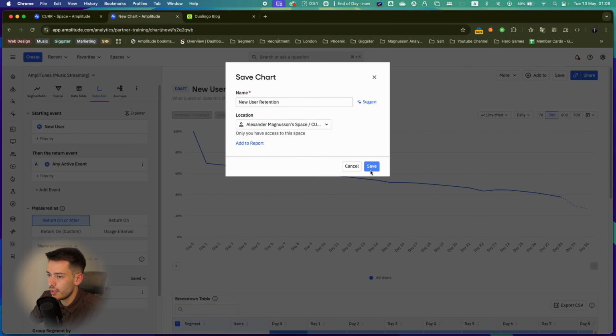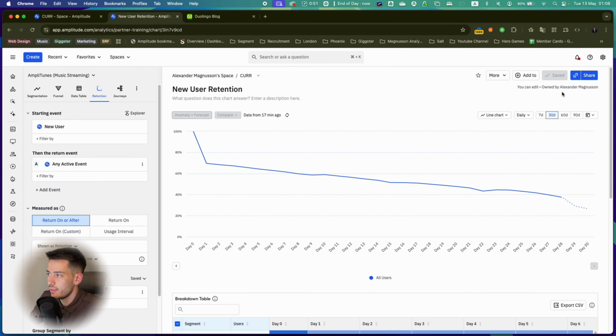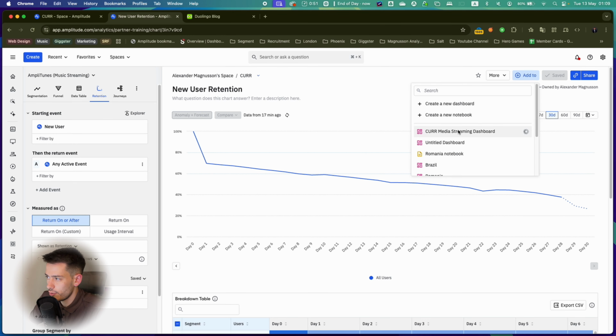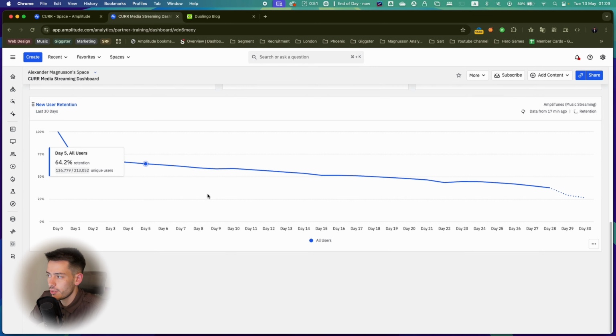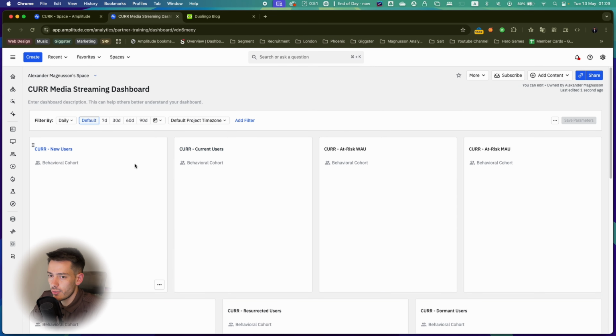Save that down within our folder. We like to make sure that everything is foldered and nice and clear. That should in fact have added to the dashboard, but let's just make sure. There we go. Perfect, brilliant. So next thing that we might want to do is we might want to take a look at some of these over time. That's maybe a little bit better than the numbers that we can't see now because they're not loading up.